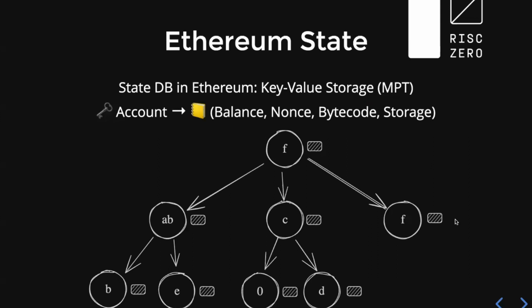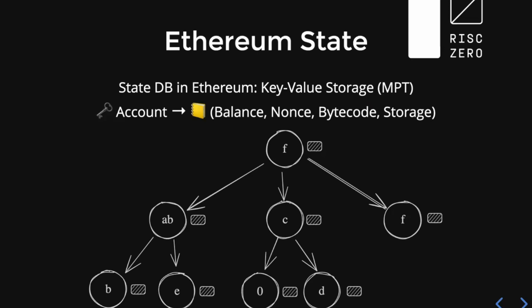Just the hash of the root is enough to give you a cryptographically secure commitment to the entire state of the database. So that is one thing. But the other one is also you can use this to create an inclusion proof.